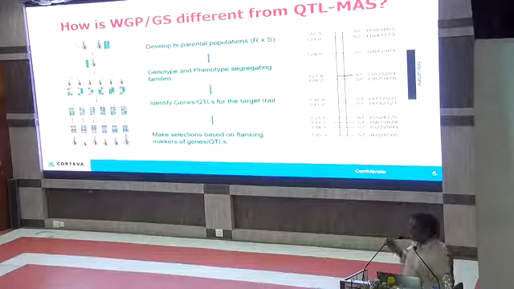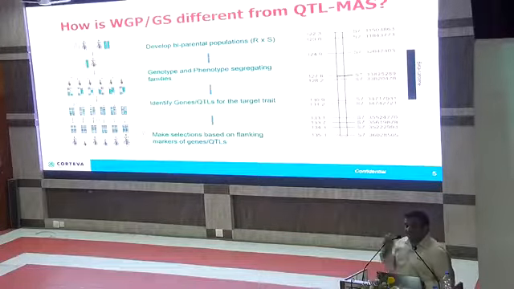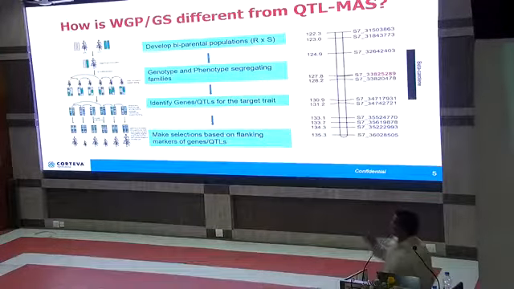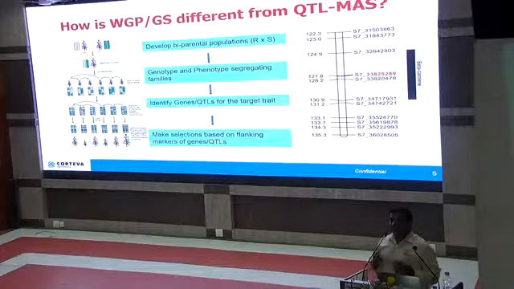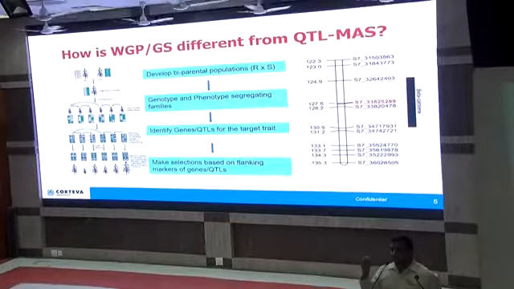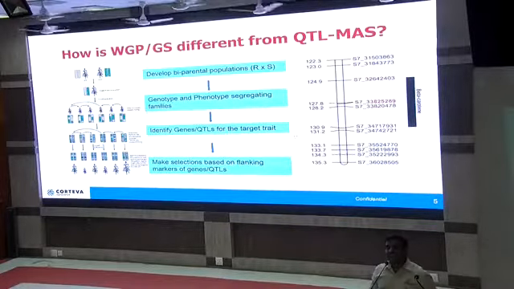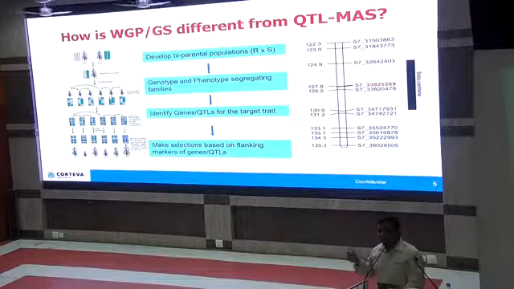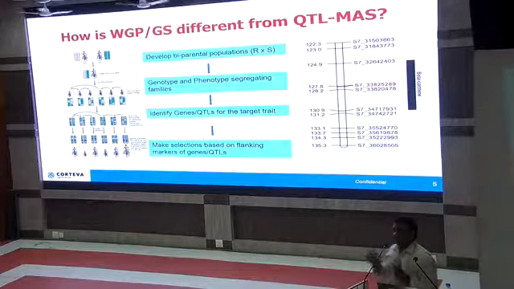Here I would like to explain the difference between marker selection and genomic selection. As you already know, this is the marker selection process: you identify the parents, develop the mapping population, genotype and phenotype, and do the QTL analysis. In this QTL analysis, if the trait is simple, you end up identifying 1 or 2 large effective QTLs. If they are flanked by markers, you can use a marker selection program very effectively.